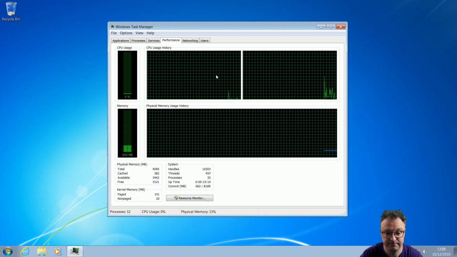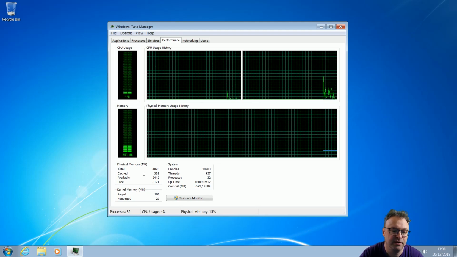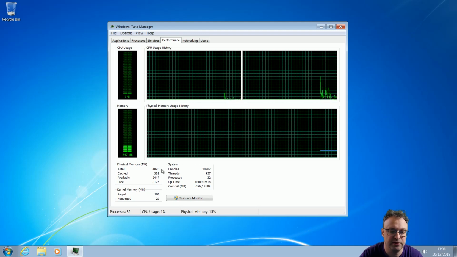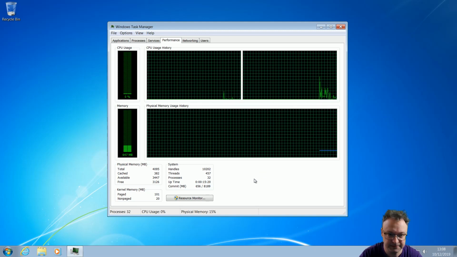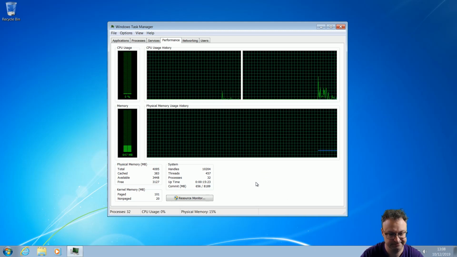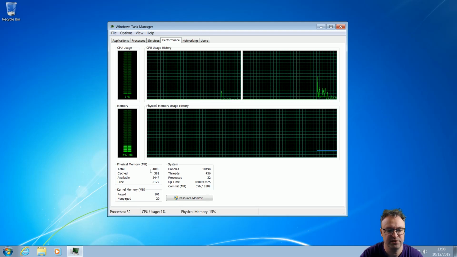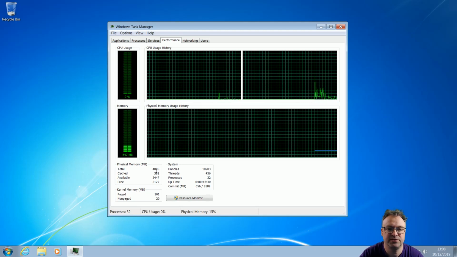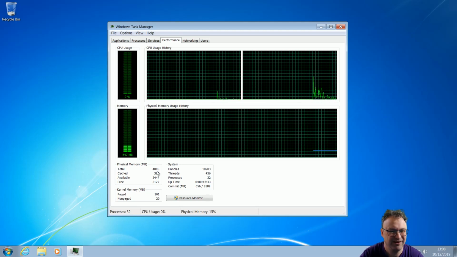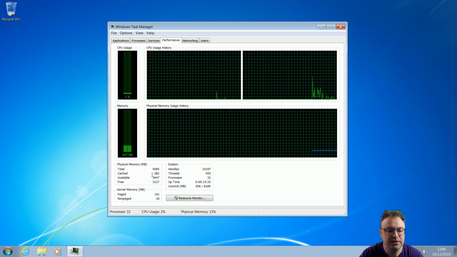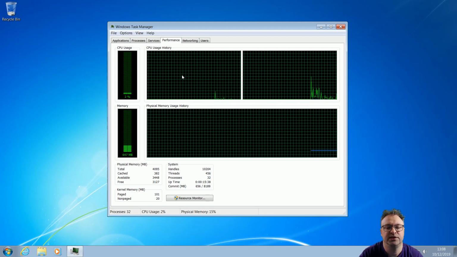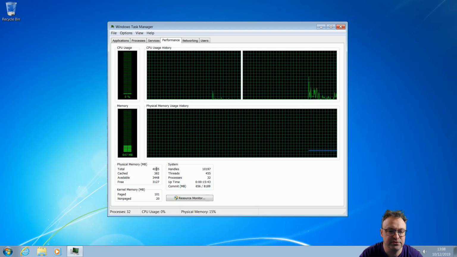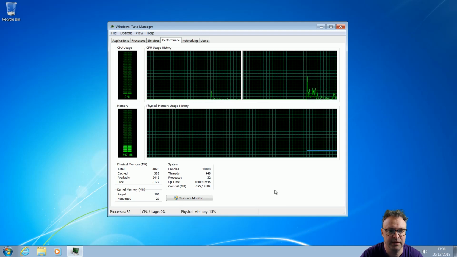So tick. Then look at physical memory on the bottom left. Total, it's in megabytes, not gigabytes. So if that total is 2000 or higher, Windows 10 will work. This says 4095, which is 4 gigabytes of RAM, which is the sweet spot. Windows 10 will work very well on 4 gigabytes of RAM. It's a bit clunky on 2 gigabytes, but more on that later. So as a general rule, if you see two graphs or more, and the total is 2000 or higher, Windows 10 will work.